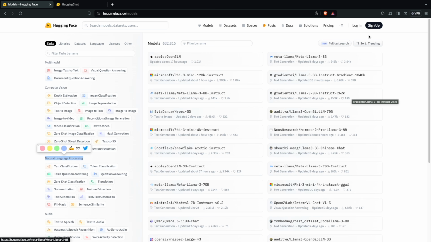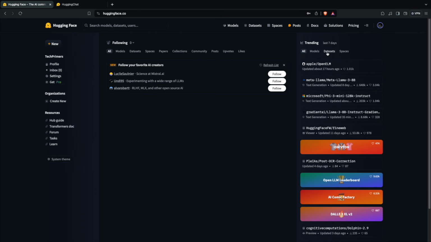So let me log into Hugging Face with my Tech Primers login. I'm logged into my Tech Primers profile. I have not created anything right now. I'll be starting to create new models or maybe reuse some existing models, train on some datasets, maybe deploy those models into spaces, and then I will expose something. We can try doing all those in the subsequent videos. But right now, this is an empty profile, right? You can also search for Tech Primers here. So I got the Tech Primers name again.